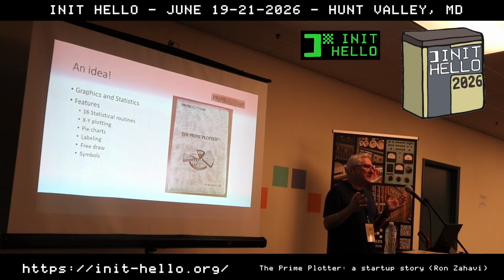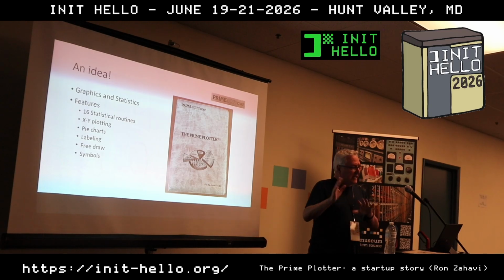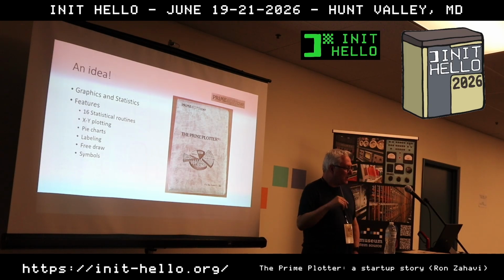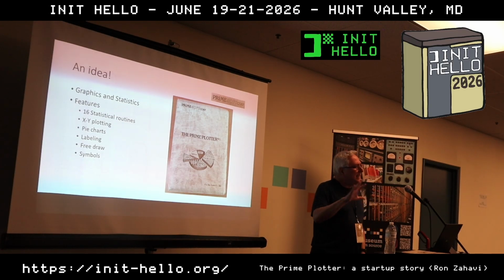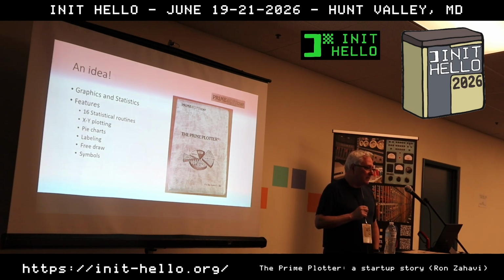It had 16 statistical routines. It did XY plotting. It had pie charts, which I'll talk about, and a lot of labeling capabilities. It allowed you to draw anything you wanted to, so there was a free draw. A library of symbols. You could also create your own symbols and create your own libraries and things like that. Again, we'll show some demos of what was special about this.